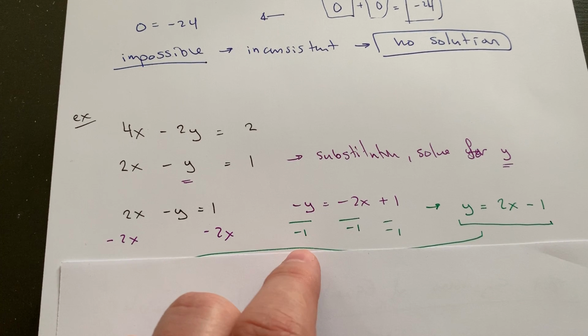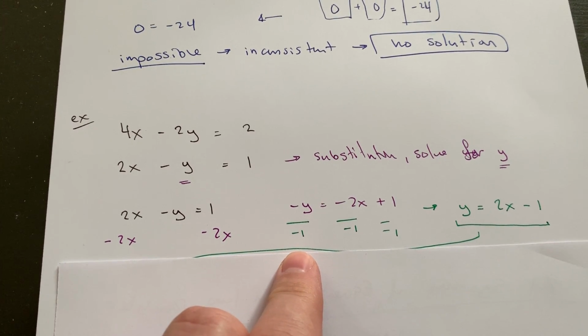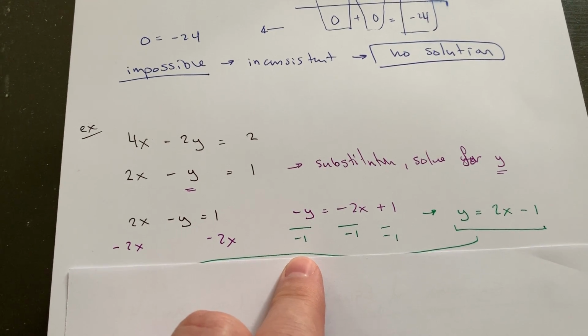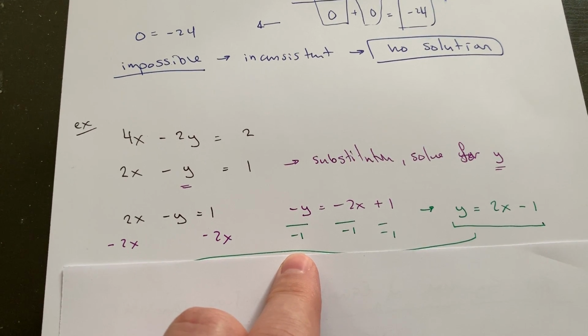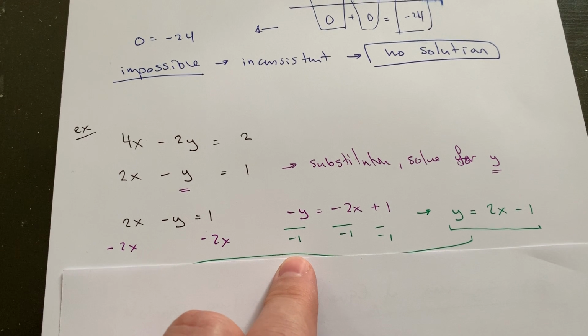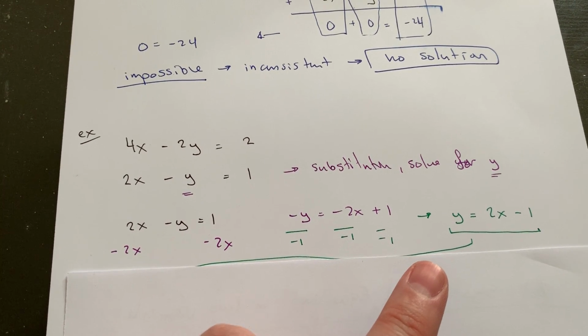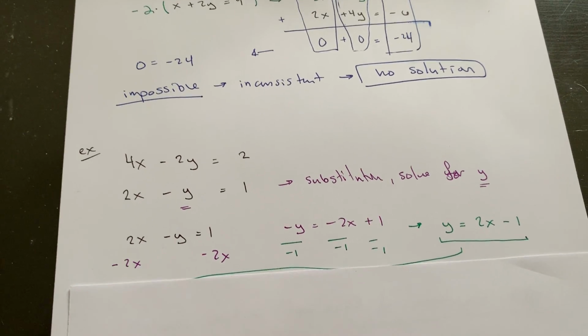We had this happen before in a substitution, where we had a negative value equals something. So we just divide by -1. You could also think of it as multiplying by -1, flipping all of our signs around, plus minus, flip them all around. So the y value here, a positive y value, would equal 2x minus 1.